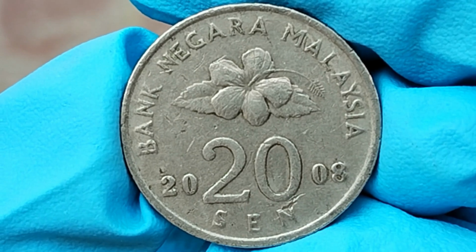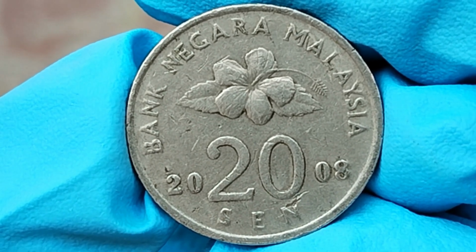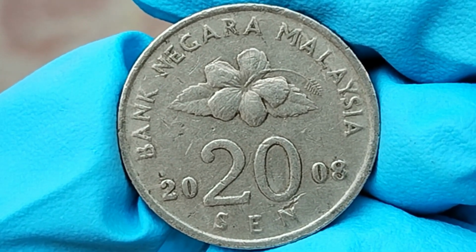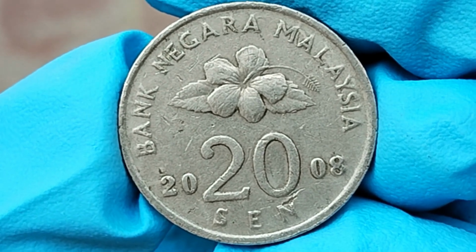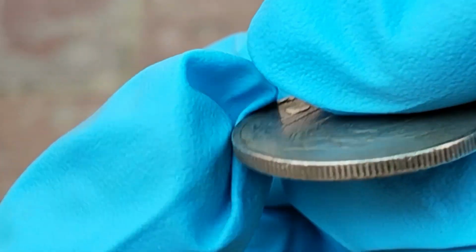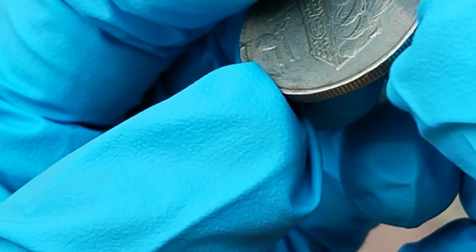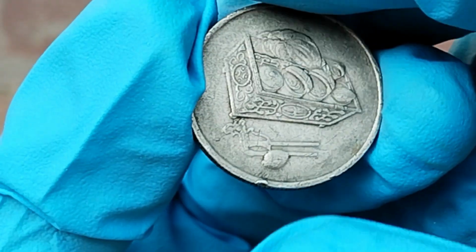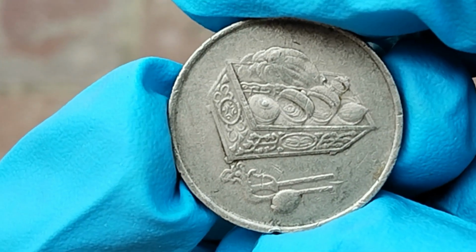If you're lucky enough to own a Malaysia 20 cent 2006 coin in excellent condition, the next question is, where can you sell it? Auction houses specializing in rare coins are a great place to start. Some have recorded extraordinary sales for rare coins like the 20 cent, with bids soaring into the millions. You could also try selling through reputable online marketplaces or directly to private collectors. Just be sure to get your coin appraised and authenticated by a professional beforehand to ensure you get the best possible price. So there you have it.